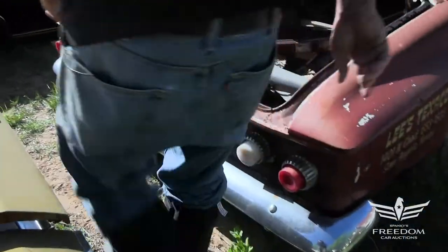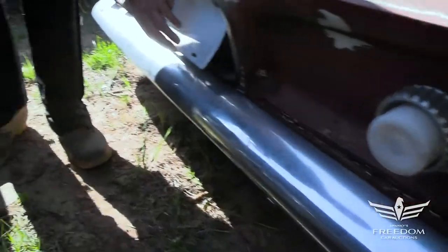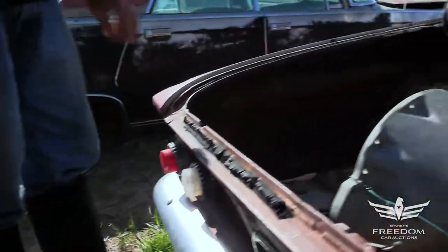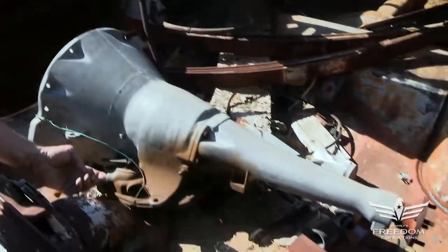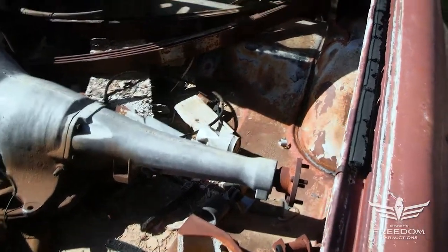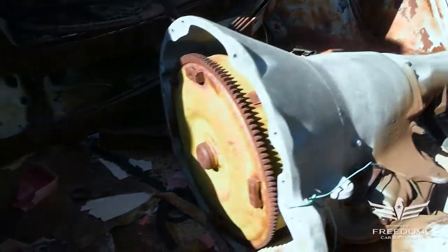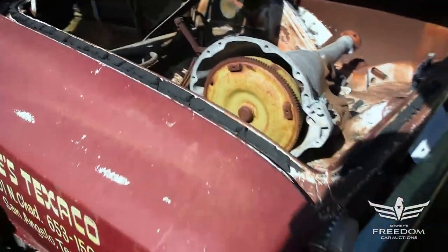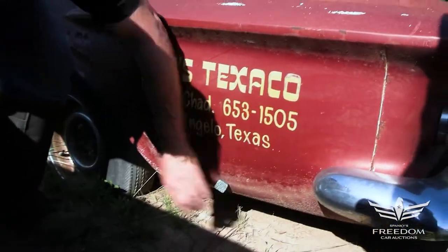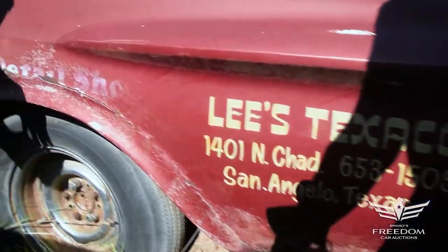The rear bumper is in wonderful shape. This is a Fury — it has four tail lamps and a Direct Connection plate from probably the late '70s. In the trunk, a nice little surprise: this is a cable-operated big-block TorqueFlite with a ball and trunnion — that's a '62, '63, or '64 727 TorqueFlite, a push-button-style transmission with a cable-operated valve body. The other quarter panel is also nice and clean with no rust, though the radiused wheel well has bodywork delaminating — that's the problem with plastic body filler: eventually it lifts and comes away.